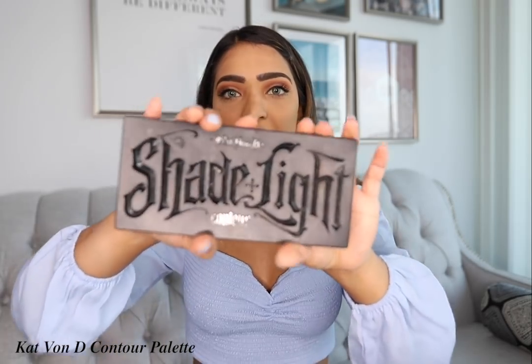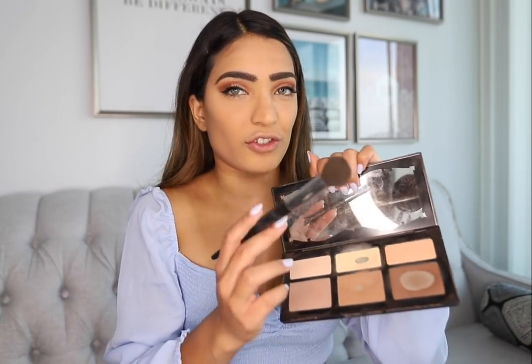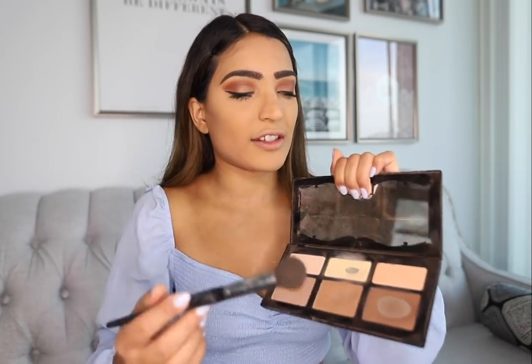Perfect. So the next step is to do my contouring, my favorite part. I use the Kat Von D Shape Plus Light Palette, the contour palette, and I'm going to go ahead and contour my cheeks first. Because I'm really dark skinned, I usually like to go with the darkest shade because I like that little contrasty look, so you don't have to go with it. Go with whatever goes with your face.